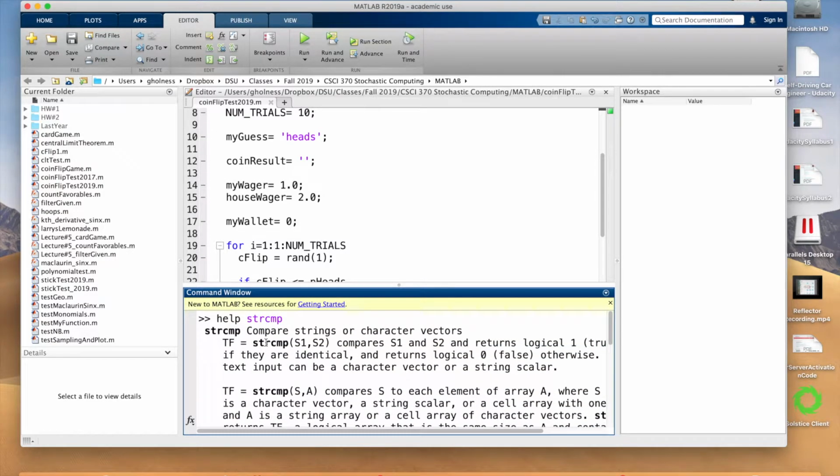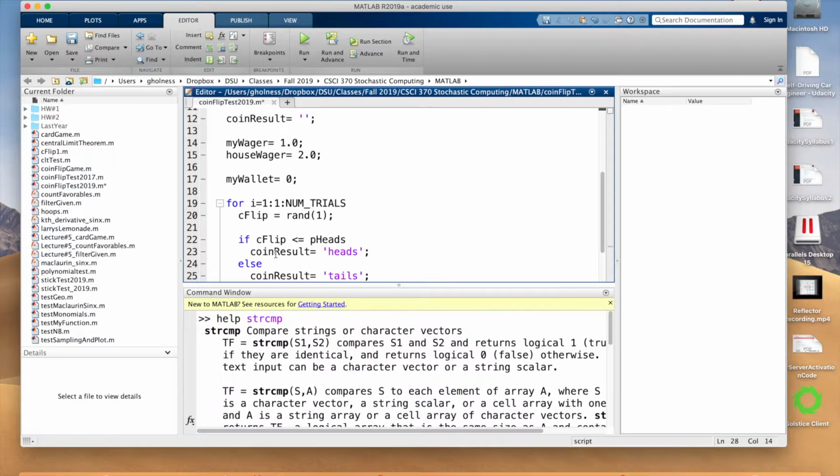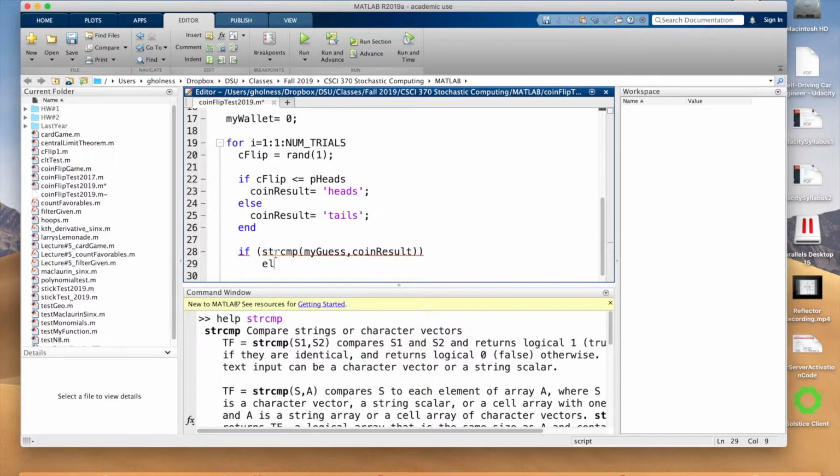So string compare compares two strings and it returns a logical one or true if they're identical. Okay, so I'm going to use string compare. So if strcmp, the comparison between my guess and the coin result, returns a true, I'm going to increment my wallet. That means I'm correct.